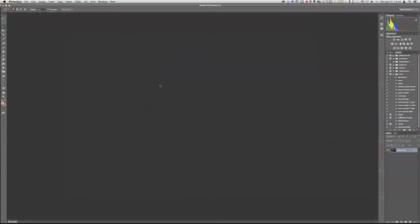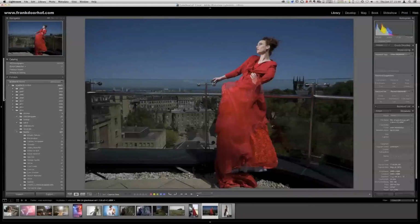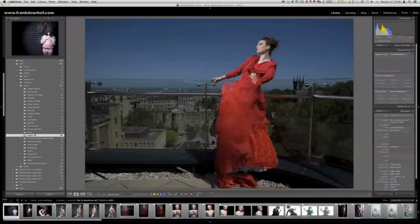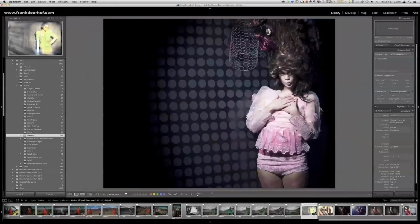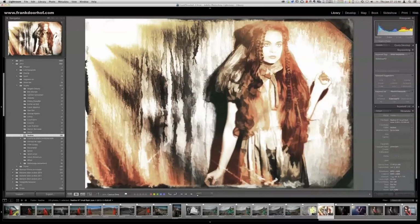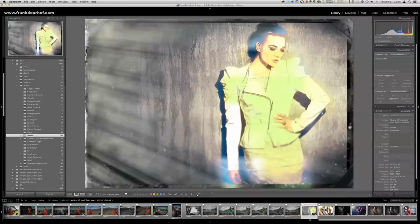So let's go to my retouched images in the studio, and let's show you what you can do when you mix it with the original layers. Because actually, these are done with Topaz. And here I mixed it with the original layer, and you can also see the focus effect that I used. Again, it's a personal taste. It's not something I do a lot, but these 2 images I tried with it and I really liked. It gives you something else. And maybe if this is your style, you will stand out because there are not a lot of people doing this. So maybe this is what you would like to do.